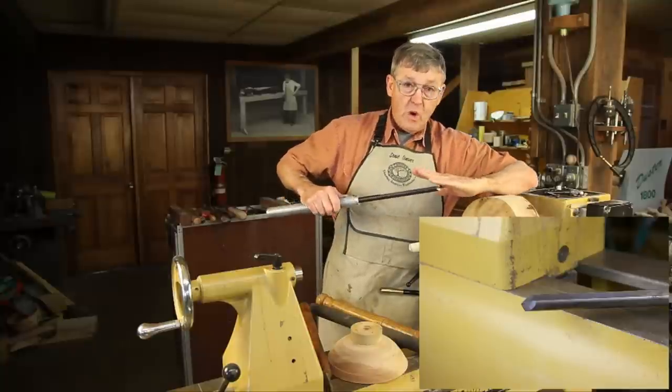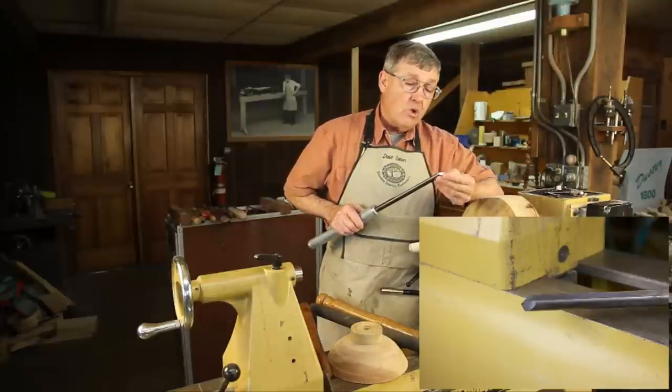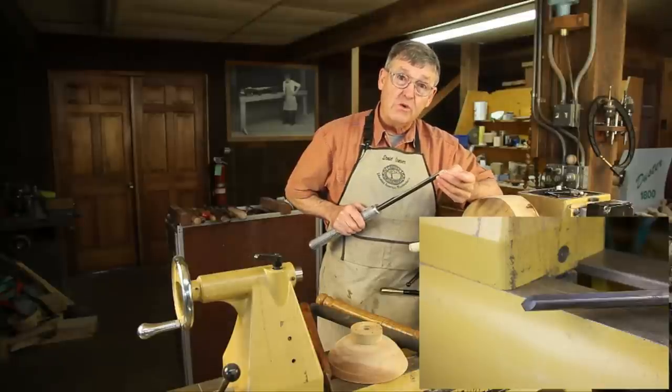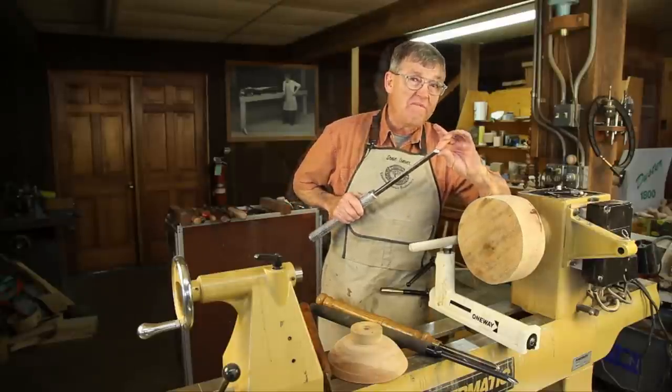To do this, they ground the face of the tool back at about a 30 degree angle and then ground the nose to about 70 degrees and the sides to between 30 and 40 degrees. This does a much better job of turning that corner in deeper vessels. However, it still has a very long working bevel.